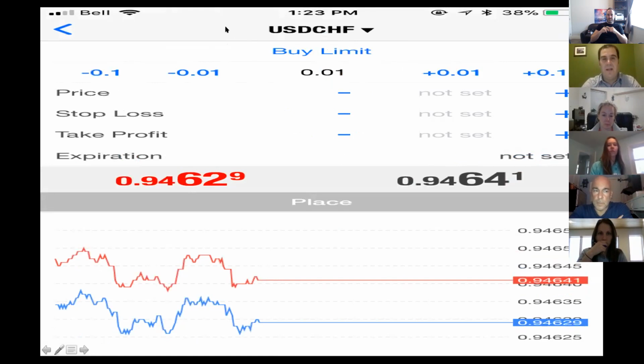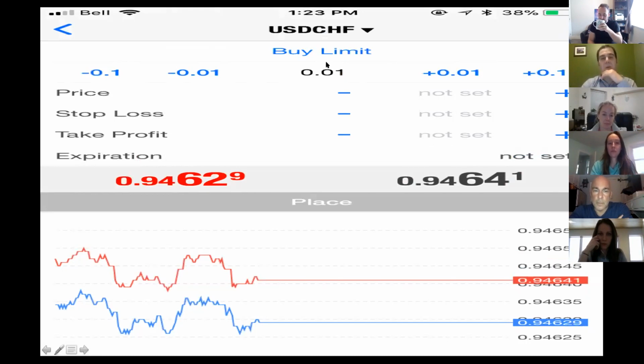So when you're in the buy limit, and here it says price, there's nothing there. Stop loss, nothing there. And take profit, nothing there. So what you want to do, if you would be able to copy and paste from your smartphone, you would go back and forth from the swipe trade to this screen right here. And you take one, you copy, you would paste it here. So what I did, because I can't copy and paste, is I always mark down my price, the information. I always write it down on a piece of paper, just in case I can't copy and paste. But it's always working, okay?